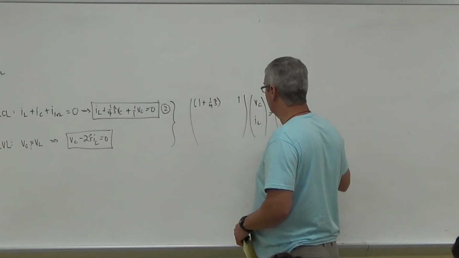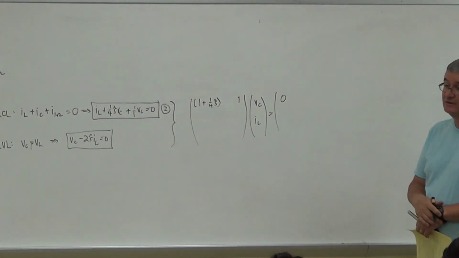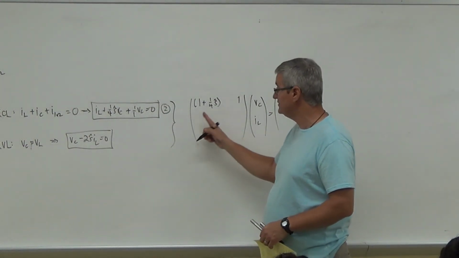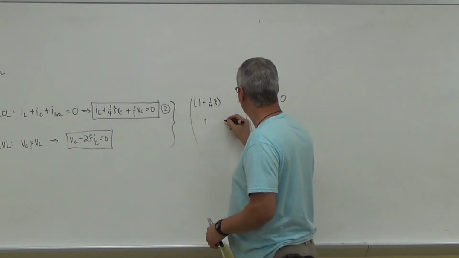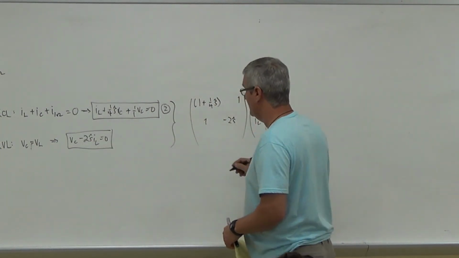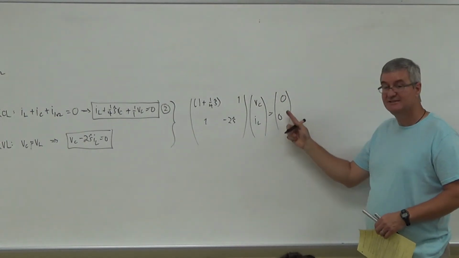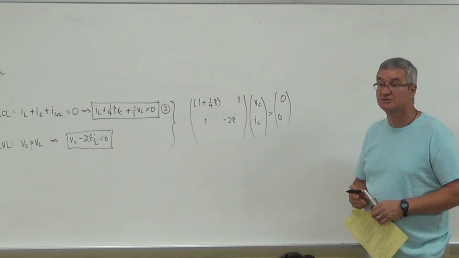That I'm doing this here. And then what's my source term? 0. That's good. We want a 0. Now let's look at the second equation. Since I wrote VC first, I'm going to write this as 1. The second term here is minus 2 S hat. What's my source term? 0. Beautiful. If I get these C's to be 0, that means that the differential equation has to equal 0.